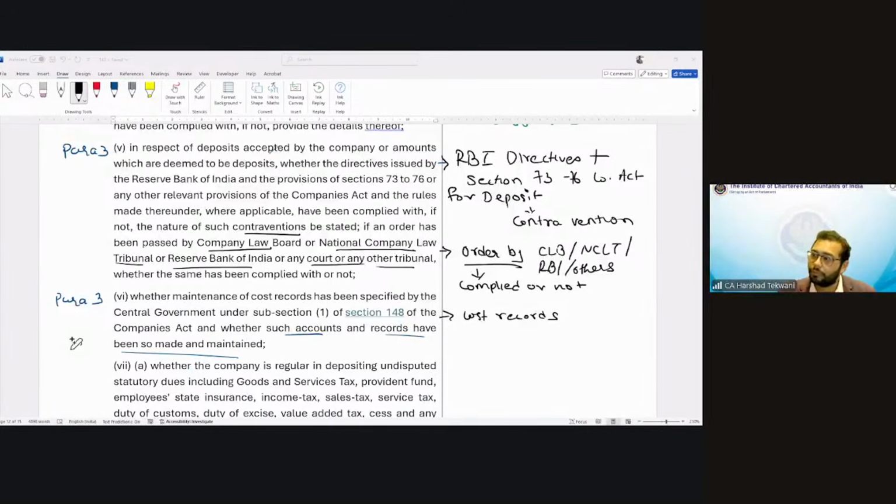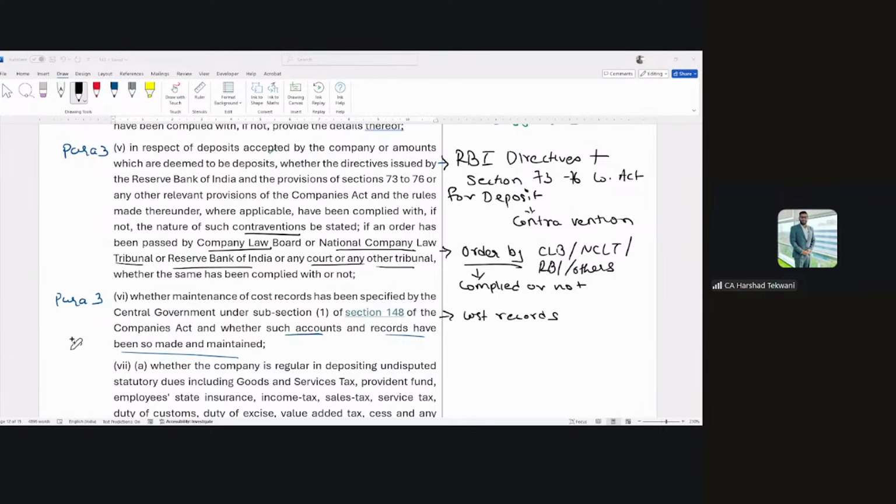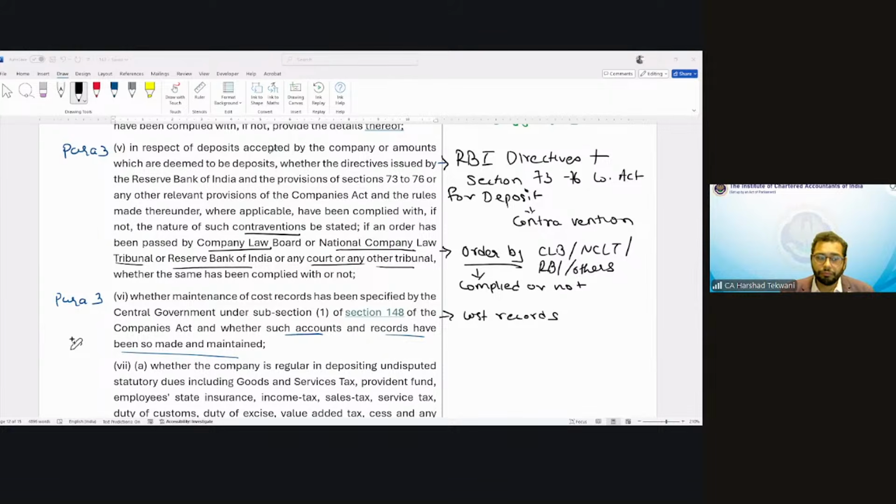Sir, in the case when the auditor finds the cost records have not been maintained or are not complete, I think he will report a suitable comment in his auditor's report as well. Auditor's report, see, again, why would you qualify your auditor's report for not maintaining cost records? See, it's a duty, right? The CARO is asking us to check whether the cost accounting records are maintained as per section 148 or not. When the cost records are maintained, then it is okay. But when there is a comment in the cost audit report, then the auditor has to give some suitable comment for that, right?